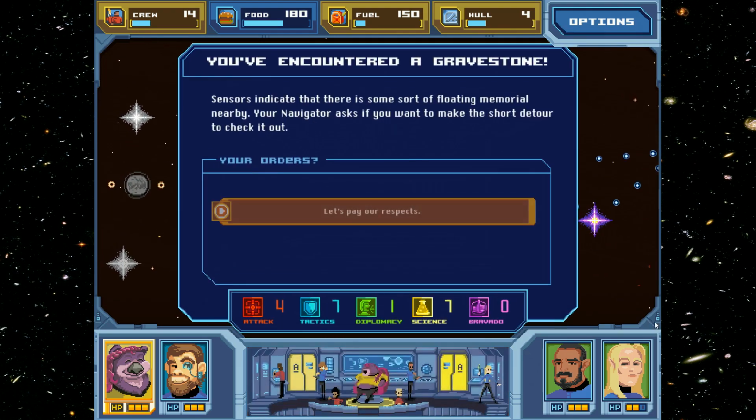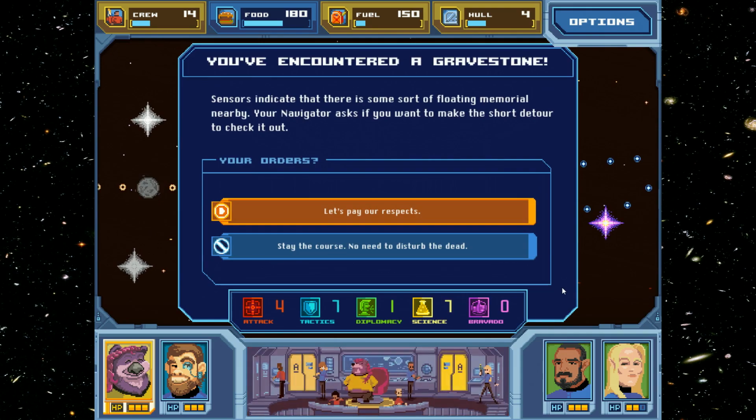Oh dear. You've encountered a gravestone. Sensors indicate that there is some sort of floating memorial nearby. Your navigator asks if you want to make the short detour to check it out.